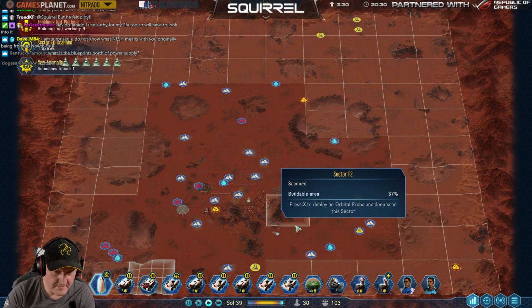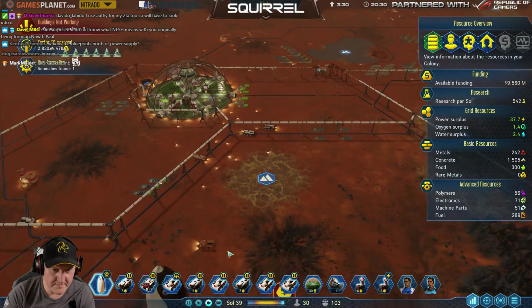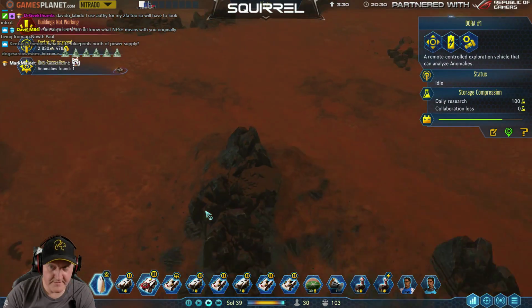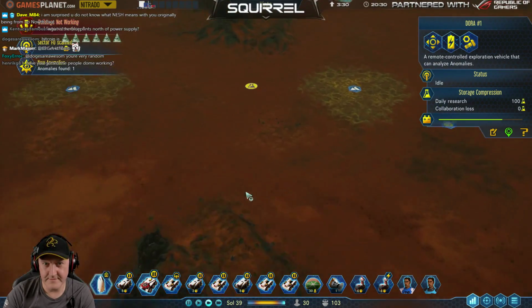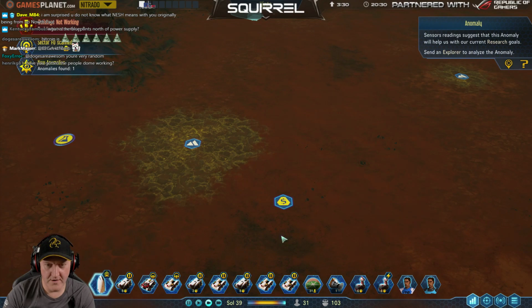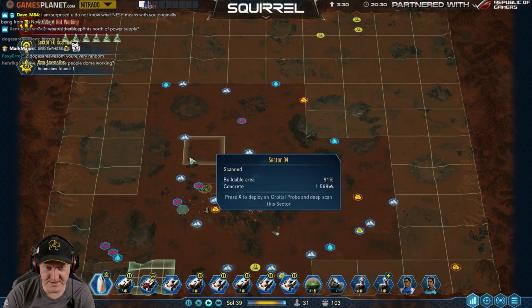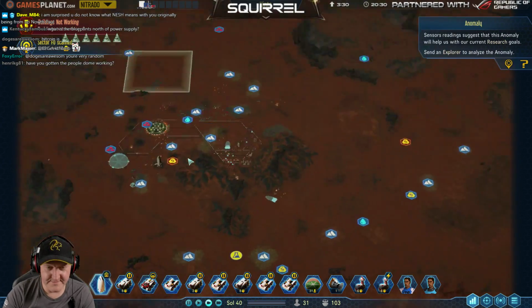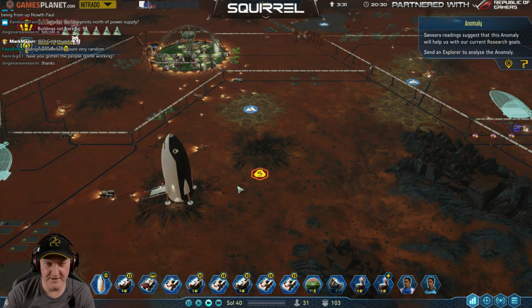Anomaly found. Another one found here. So we've got 2, potentially. It would have been a lot better if this one had not been a deep one.